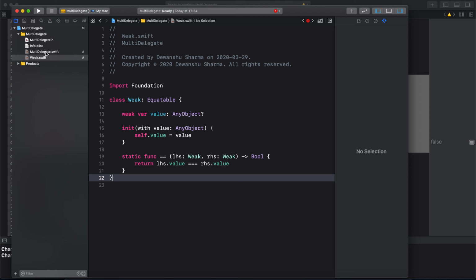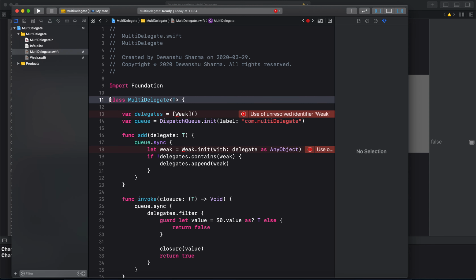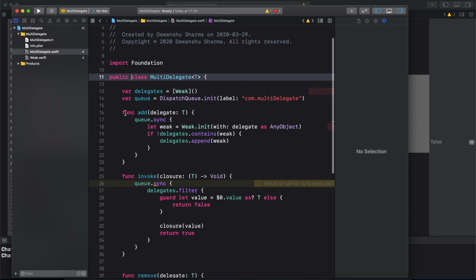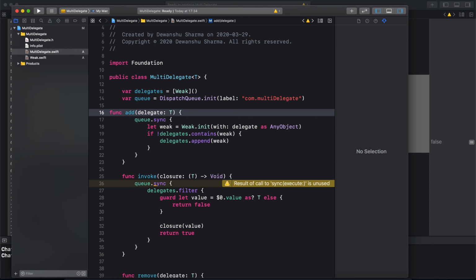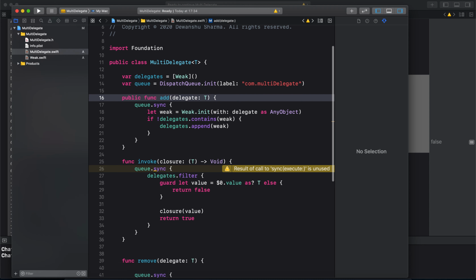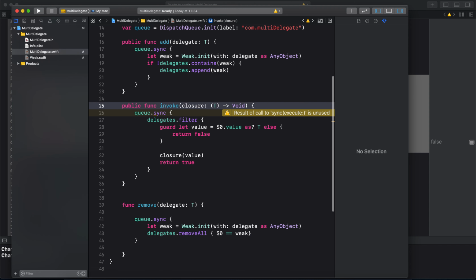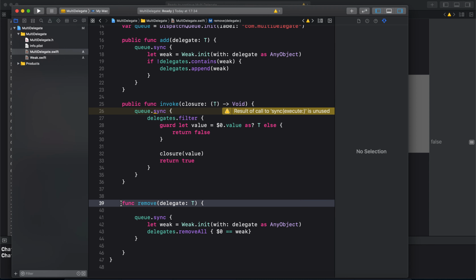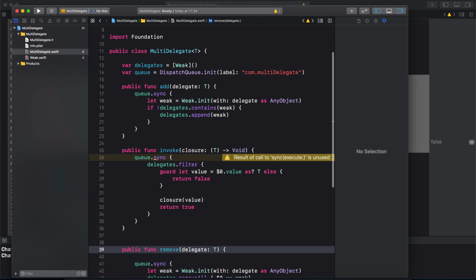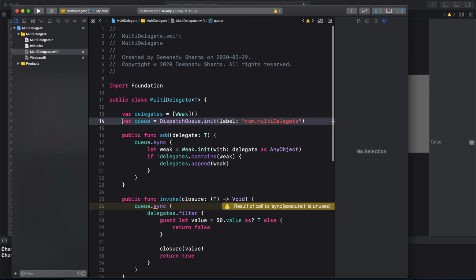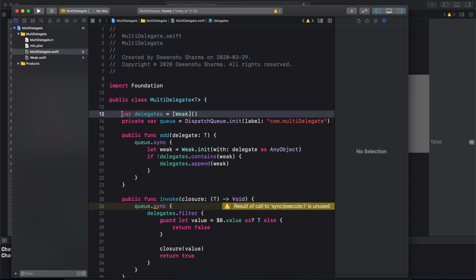So the Weak class has to be internal, but this MultiDelegate has to be public, and the functions inside it also need to be public. This one also, and both of them need to be private.